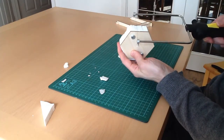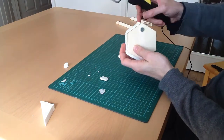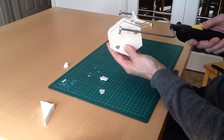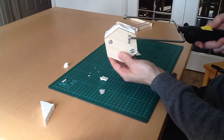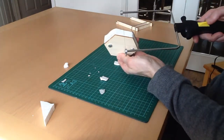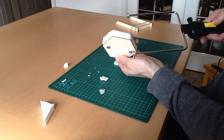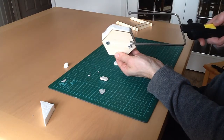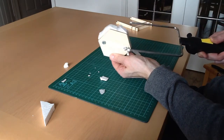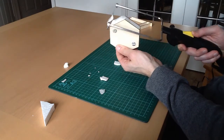Just for speed, I normally start in the middle, pull one way, go back to the middle and push. Whether you push or pull doesn't seem to make any real difference to the quality of the cut. It's all about where you start and where you finish, and that the angle is right. You want to make sure you don't go at an angle like this, because when you come to the edge, you're going to drop off one side before the other, and that's going to gouge a corner out. You have less neat corners, so you want to keep it as perpendicular as you can to the tools, at right angles.